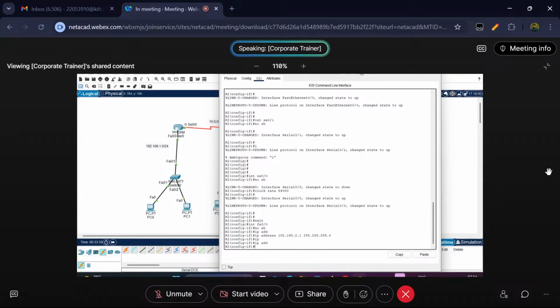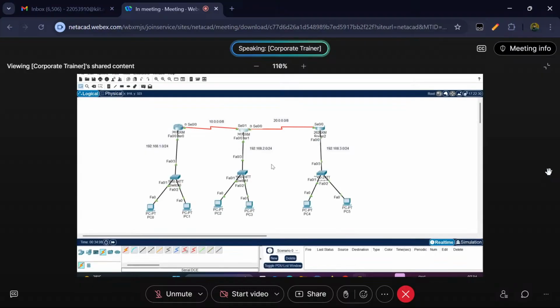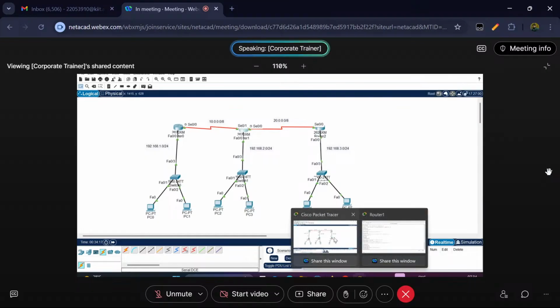So just see, INT, directly you can press SC here, and there is an interface like serial 0/1 and 0/0. So for 0/1 I have to give the IP of 10.0.0.2. So that IP I need to assign.